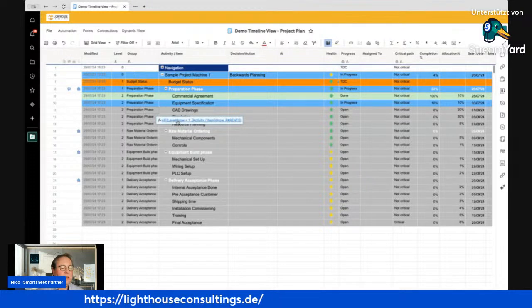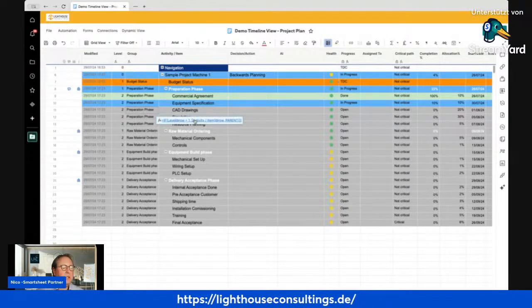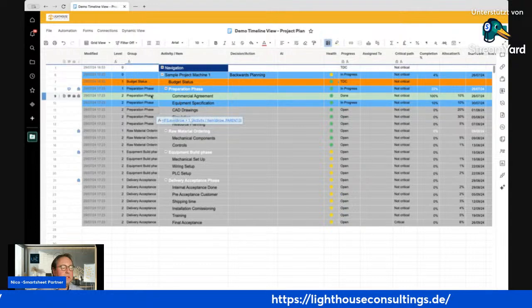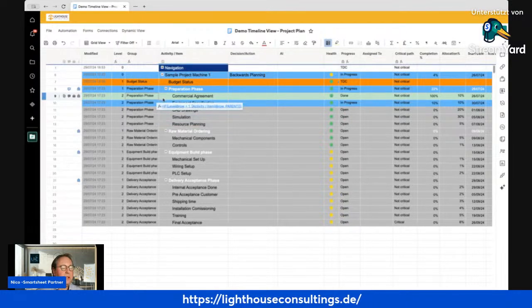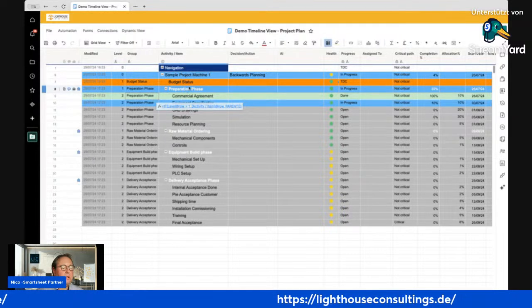So you see here, if the level at the row is 1, then choose the parent row of this activity. That means when I'm here at commercial agreement, I'm looking for the parent row, which is preparation.